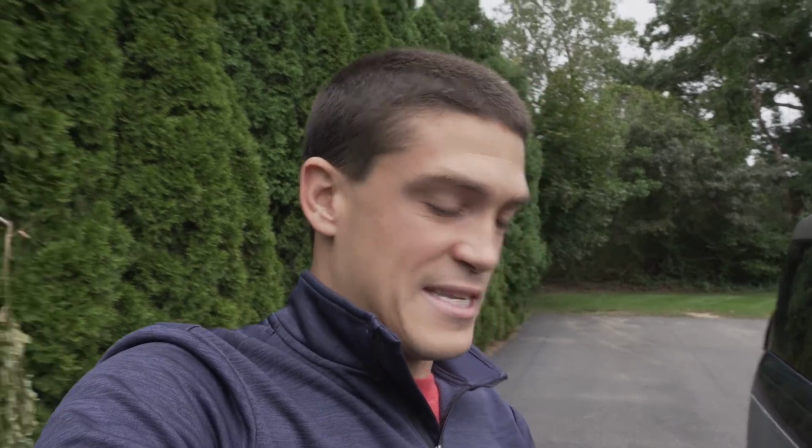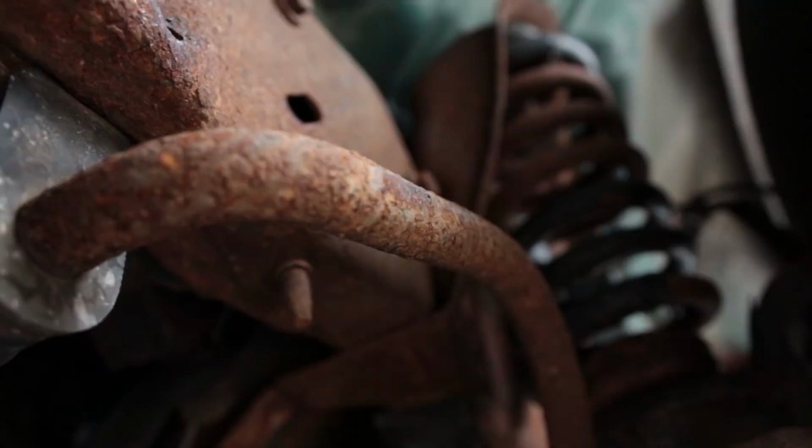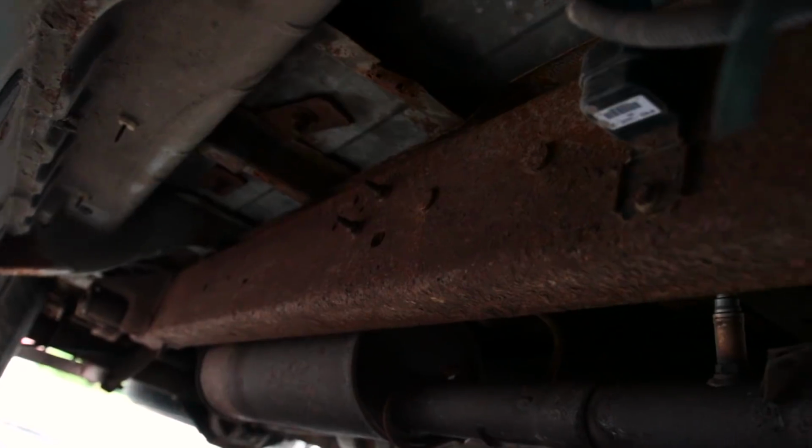So I'm at this crossroads now, guys, where I know the Element needs to have this issue addressed. I know there are other issues as well with the suspension and just basic maintenance, ball joints, things like that, where I'm going to have to put a lot of money into it to get it to be a good vehicle to drive across the country and to have for years to come. And I kind of want something bigger at the same time. I kind of want to upgrade to a bigger van. I touched on that when I was in Chicago looking at that really rusty, awful van, and I kind of want to get something else. So I have to make a decision if I want to start investing money into the Element or if I want to start looking for something bigger.